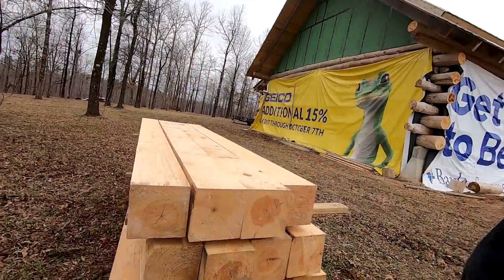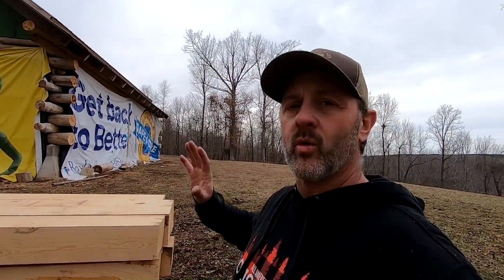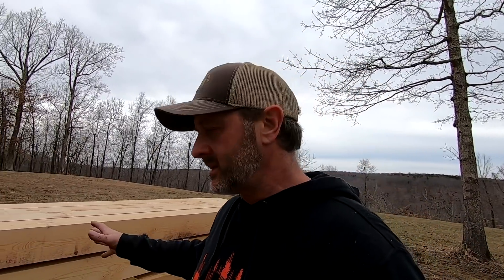All right, well, that's got all these stacked out here. We've got a pretty good pile of them — that is going to do all we need for all of our handrails, or at least the newel posts and the posts for the handrails. I'll get out here this evening or tomorrow and throw some tin sheets on top of this to keep the rain shedding off of it. The majority of my wind this time of year is north and south, so I'll set them up here and let the air blow through them to help them dry. This can sit here for a few months and they'll definitely lighten up quite a bit.